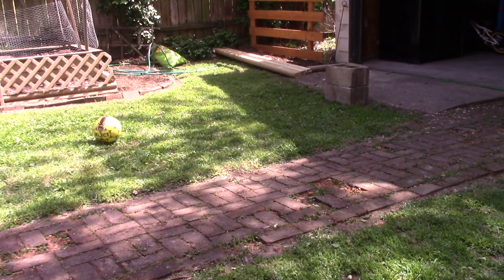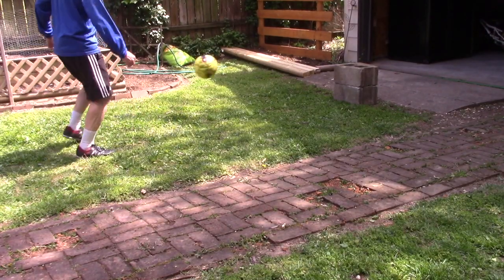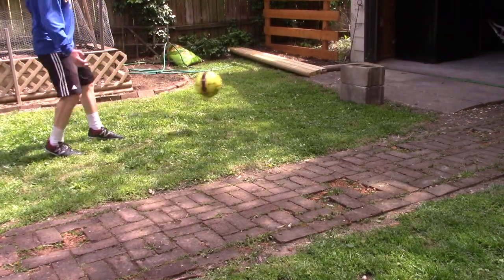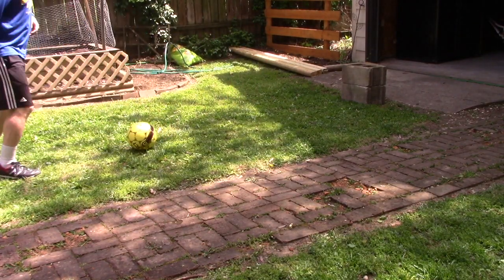Now our first activity is pretty similar. I'm going to use these same two cinder blocks, a much smaller target than if you have a huge brick wall or a concrete wall, something like that. But the idea is we want an accurate pass to this spot, and then it's going to rebound back off that wall with a little bit of power, and we're going to try to trap it off of that. So it's a pass and a trap with some accuracy.